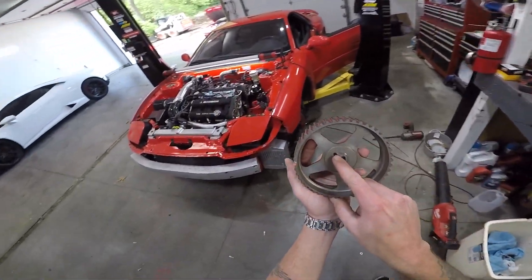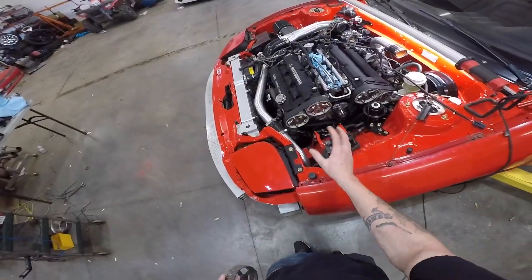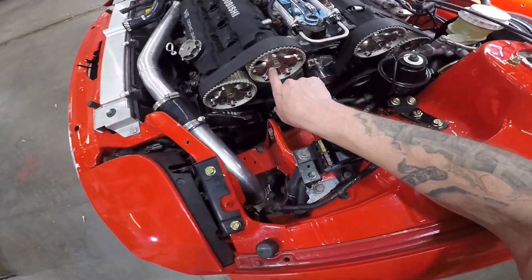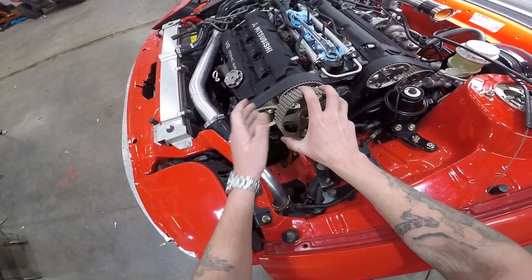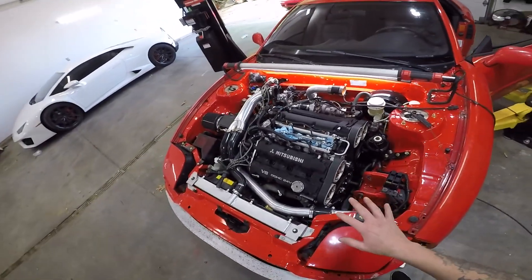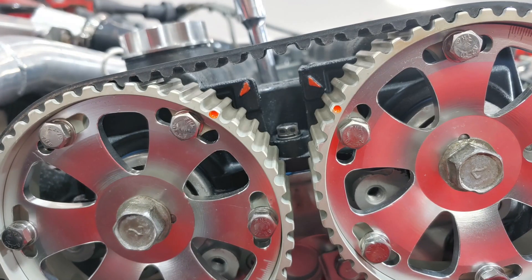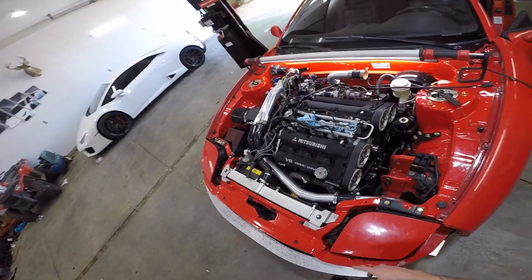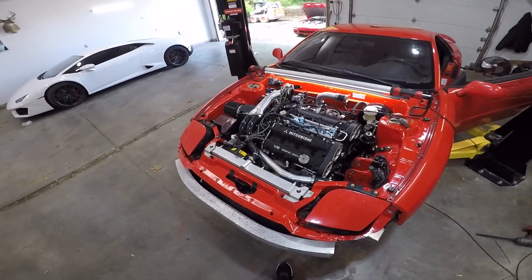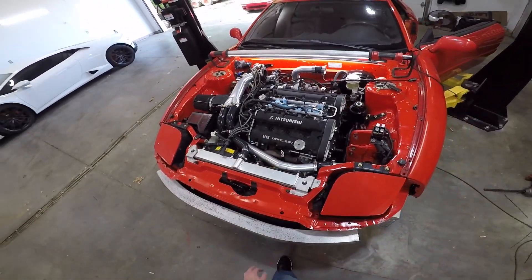Right here there might be a little bit of play that'll make up that fraction of a hair. If anything, these both need to go that direction just a fraction. So maybe if I break this loose it might give just enough play to move it ever so slightly — because I'm weird and I want everything perfect. It would be fine to run like that, but I want to take this valve cover back off, get both of these loose, and see if I can move it just a hair. I'll bring you back once the spark plugs and wires are done.